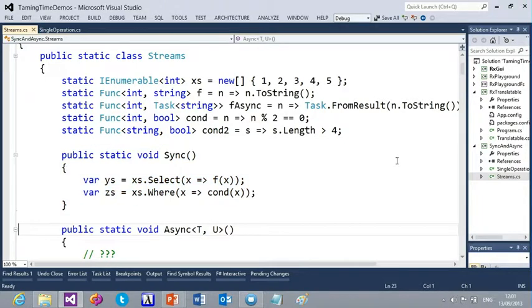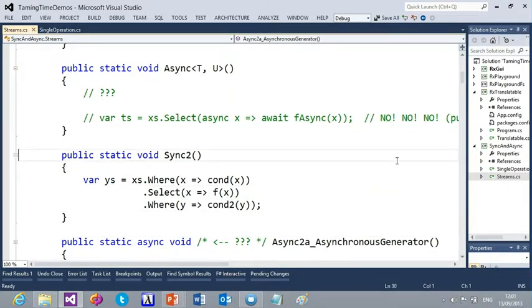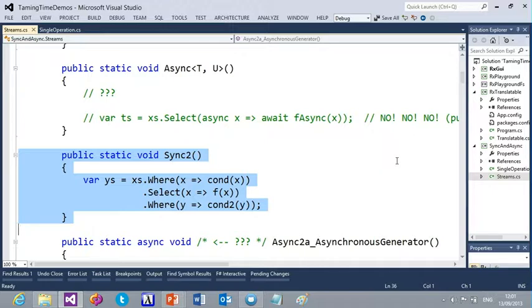And as you're used to from LINQ, I can compose those operations. So I can take a stream of data, I can filter it, map the results of that filtering, and then filter the results of the mapping of the filtering. And it all flows through pretty nicely.